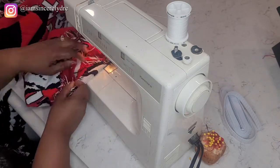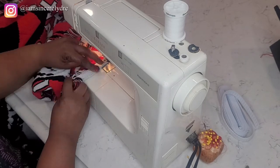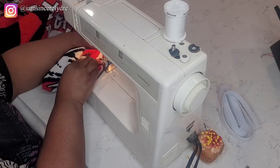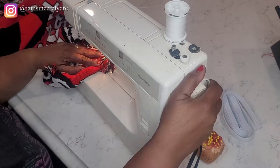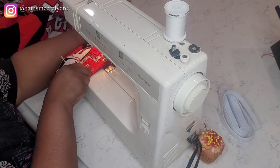And now she's also going to hem up the bottom of the pants. You hem up the bottom of the pants the same exact way that you would do with the top part for the elastic. All she's doing is folding over those unfinished ends and sewing right along around so that the bottom of the pants can be nice and clean. We are going to go back to the elastic, but she did this part first.